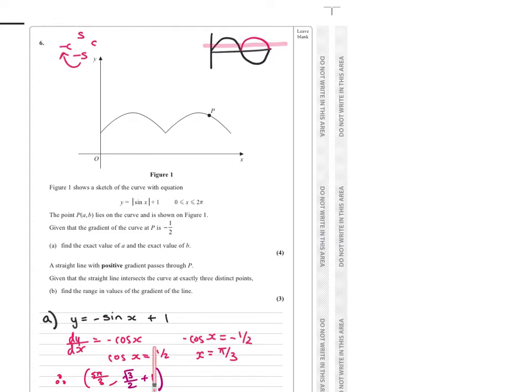You need to really think about what's going on. It's not always just about putting in the answers. Think about your answer. Would minus root 3 over 2 here make sense? Absolutely not, because we do need a positive y coordinate. We can see by the graph we're doing the modulus. When you find your x coordinate, you could always substitute it back into the y modulus, okay?